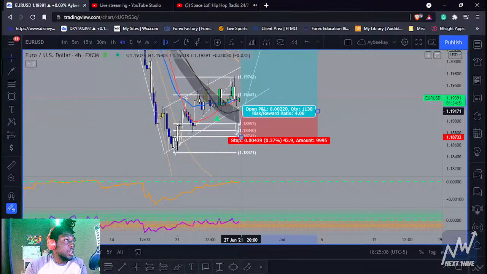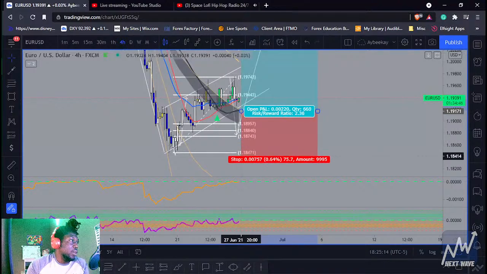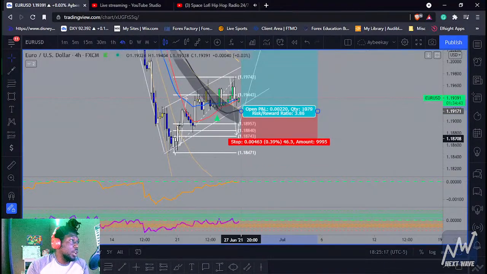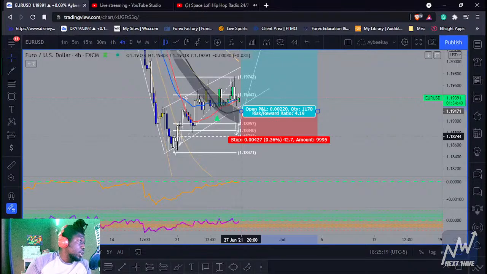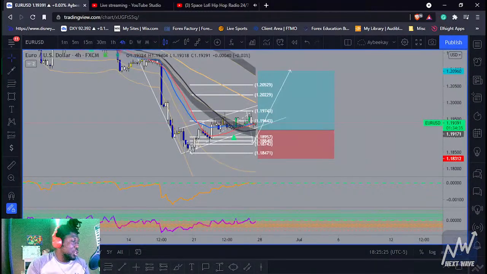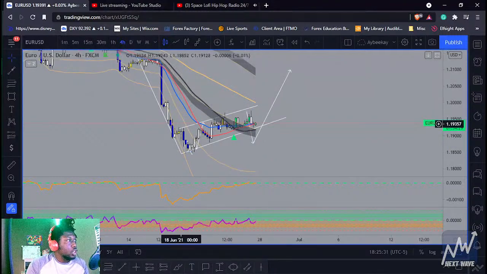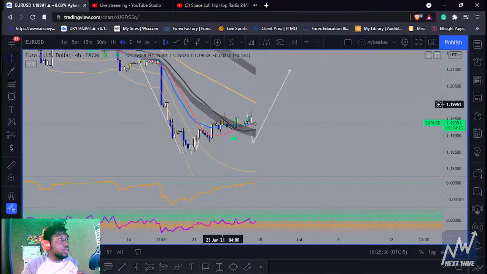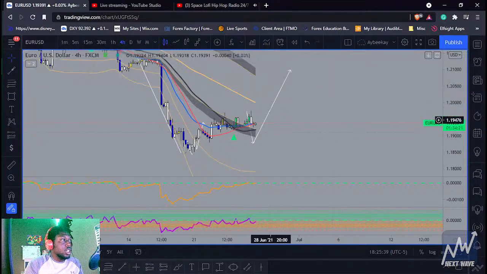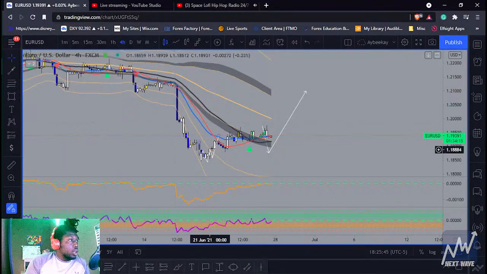I would much rather try to get an entry over here, and then again the stop loss, for safer reasons, would be over here. But if you want to be really not aggressive, like right there, you know. But that's for, like I said, if you have arbitrage, it's easy for you to do that. But overall, that's what I would play out. So regardless, I am bullish on these USD pairs. So I'm going to see how that plays out. Not really crazy over the sells as of yet. Need that retracement.